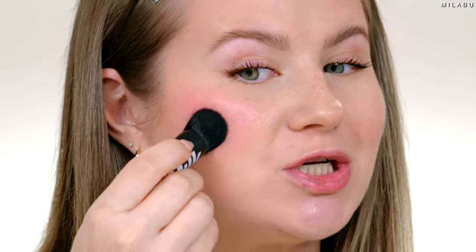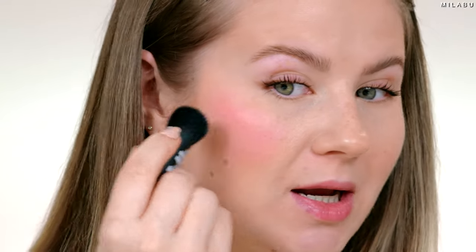They also say you can place these into your fridge to give that extra benefit of the cooling sensation on your cheeks. It looks pretty, but I feel like it's not really where I want it to be personally. How I would apply these — I would take a brush like the Rare Beauty Soft Pinch Blush Brush and directly apply it to the brush, then go onto my cheeks and build my look that way.